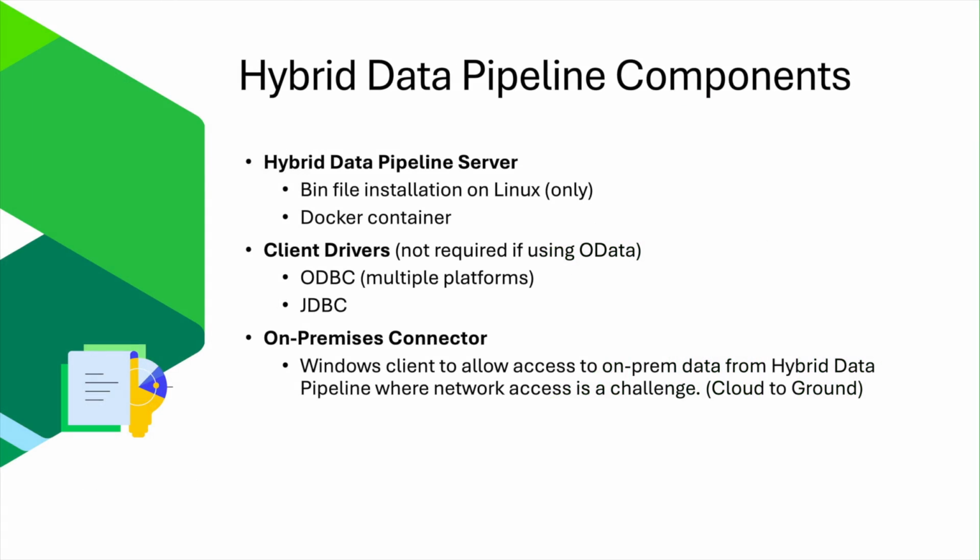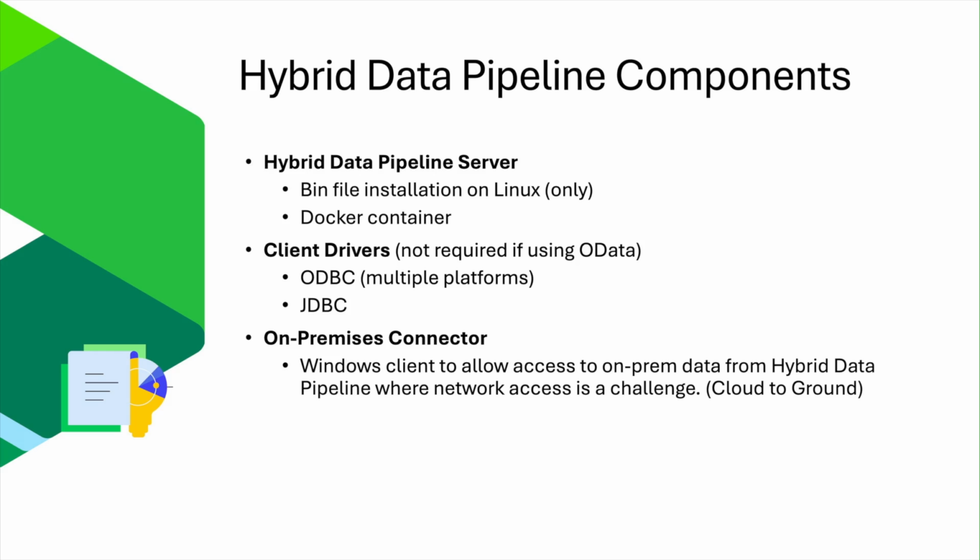The Hybrid Data Pipeline is made up of a required server component installed on Linux or Docker, which is what we will be covering in this video. We also provide ODBC and JDBC connectors for accessing data being exposed through Hybrid Data Pipeline. These are not required if using Hybrid Data Pipeline for OData, such as with Salesforce Connect.